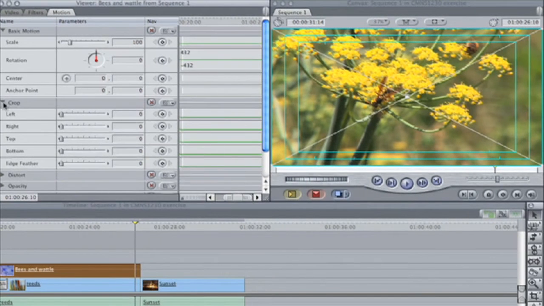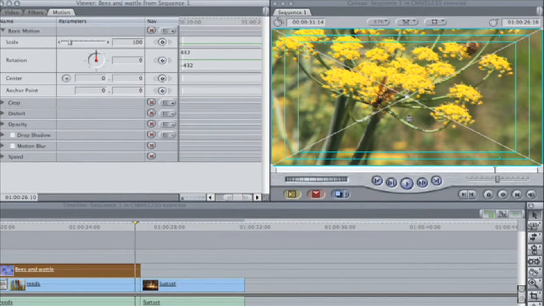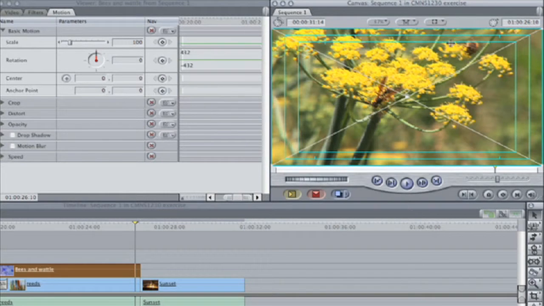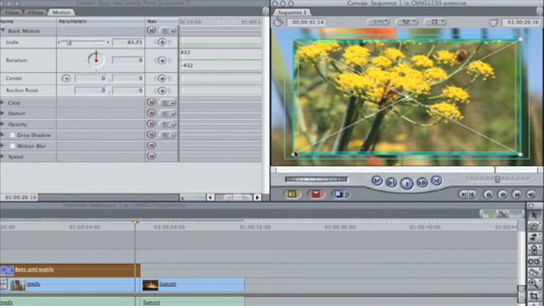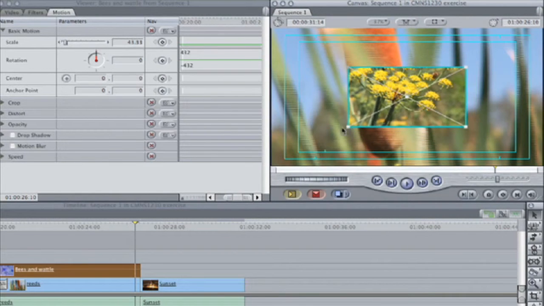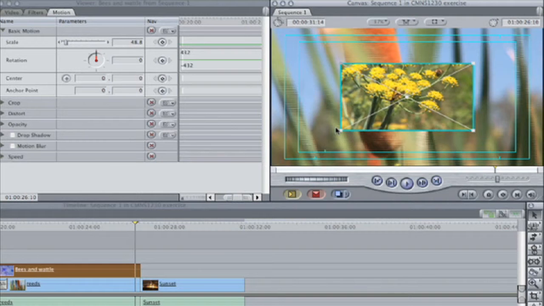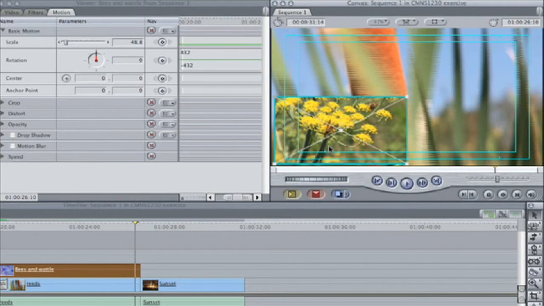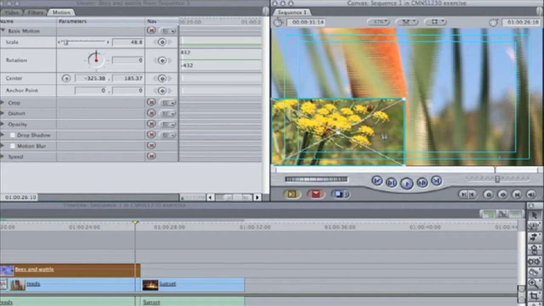The next option, which I could do, is if I go up to this frame here and make sure my image and wireframe is on, which by clicking this button here, I make sure image and wireframe are selected, I can now actually change the size of that top image, and I can make it whatever size I like. So now I could have that image and I could sit it down here in this corner. So we could have those two images playing at once as different sizes.